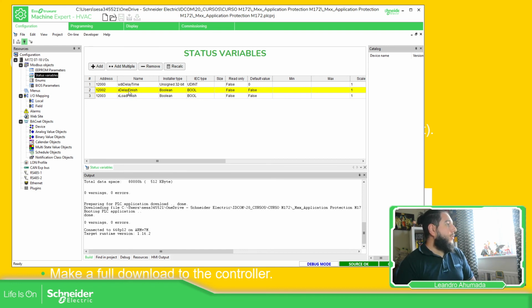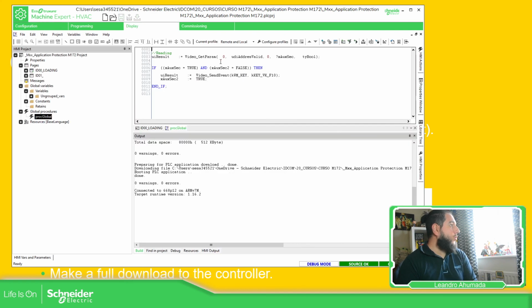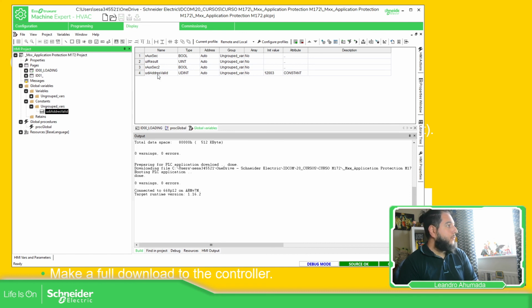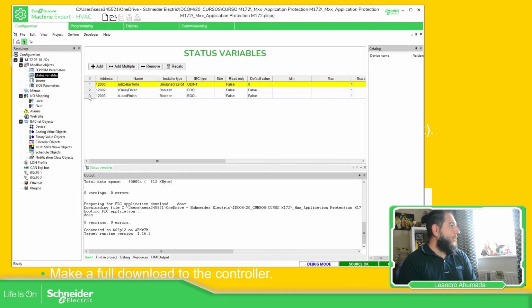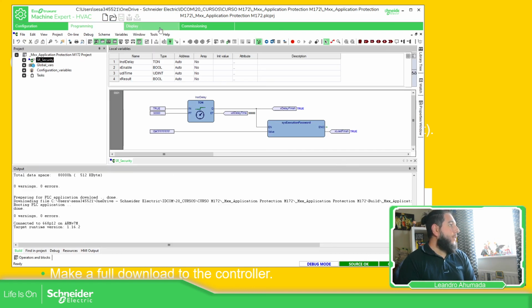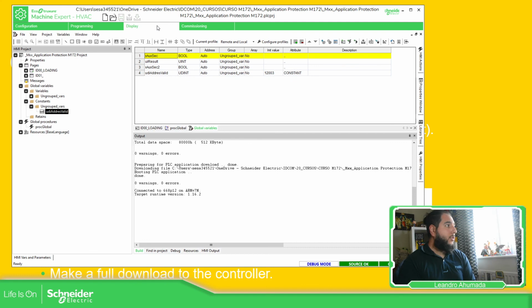So this one over here, the 12002, is used in this variable over here. That is a constant. Valid. Okay, so I use, my bad, I use this one, the load finish. Just a comparison at the end, and that one is the one that changes to the other screen.